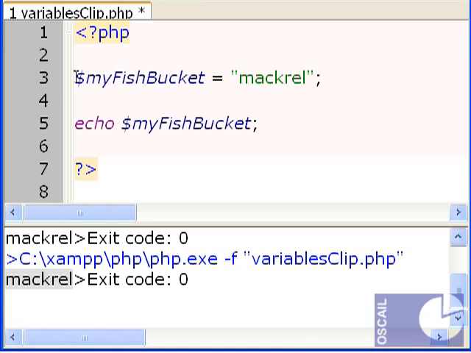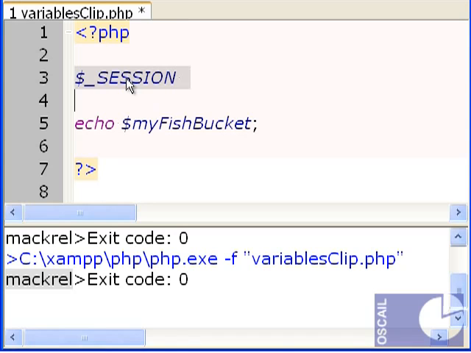Oh, my mistake. Skype just italicized all our variables. But nonetheless, you shouldn't name your variables like this, because once you see a variable like this, it's a convention again. You know that this is an inbuilt PHP variable that's been provided for you by the language. So you have get, post, session. These are all variables we can use in PHP to access special functionality provided to us by the language. So we shouldn't name our variables this way, but we shouldn't be naming them like that anyway. We should be naming them like this.